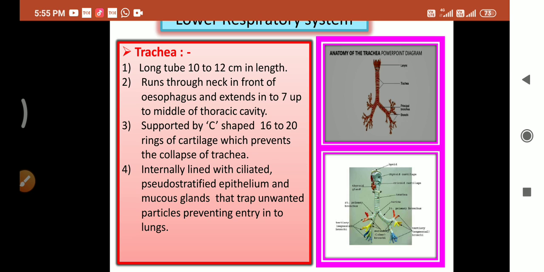In that time when you are suffering, okay, so what happening in this time? When you inhale that air, some bacteria or some allergic things are present, and these allergic things are trapped by mucus. Okay, so this mucus, where is it secreted? That is secreted from the trachea. Okay, why is it secreted? Because this is required to trap all these bacteria and germs. Okay, so that's why you are feeling cold.